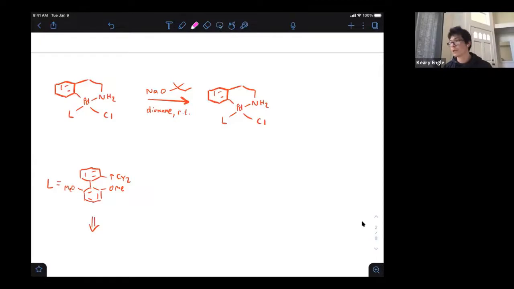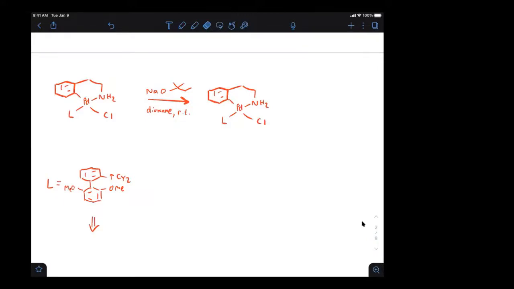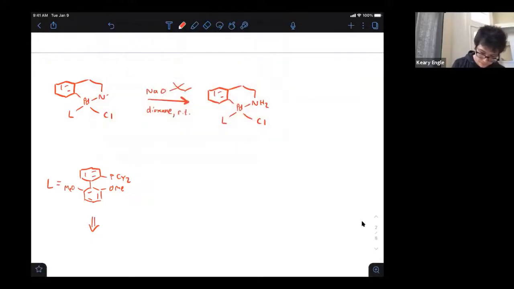Okay, so one possibility is ligand exchange, but that's probably not going to be productive. So what else? Are there any acidic protons on this molecule? The proton on the nitrogen. Okay. Normally we wouldn't say these are acidic, but they're bound to a metal, and the metal is Lewis acidic in nature. So now you have some lowering of the pKa. Okay, so we deprotonate.